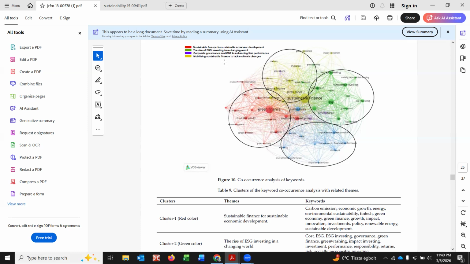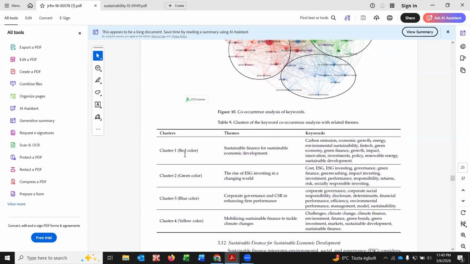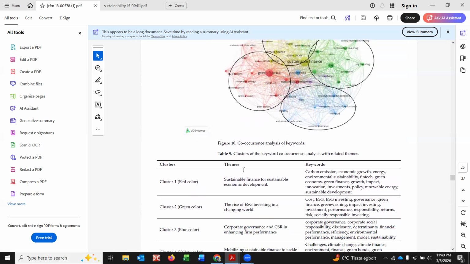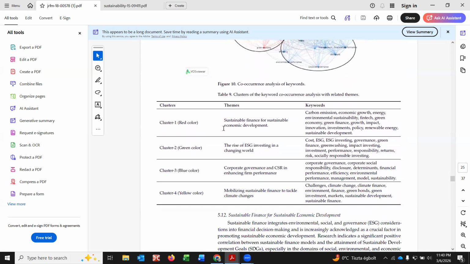software with additional things. So I gave the name of this cluster: sustainable finance for sustainable economic development. Okay, and in the green cluster, what are the keywords? How will I give the name of the cluster? Look here, this is the red cluster, right? These are the keywords in the red cluster. First of all, you need to read all these keywords, because you will get these keywords from VOSviewer software.